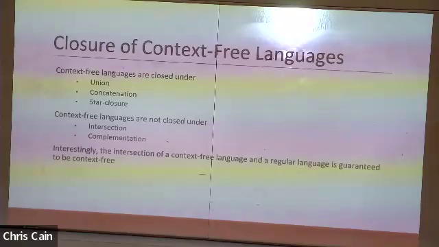Yeah, isn't it because all regular languages are also context-free languages? It is a subset, but then you would think that if that were the case, then the intersection of a context-free language and a context-free language would also be context-free, but it's not necessarily. When you say context-free at the end there, does that exclude regular? No. Okay. And you take the intersection of a regular language and a regular language, the result will be regular, but it will also be context-free.